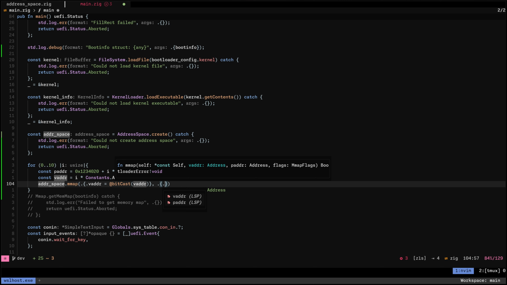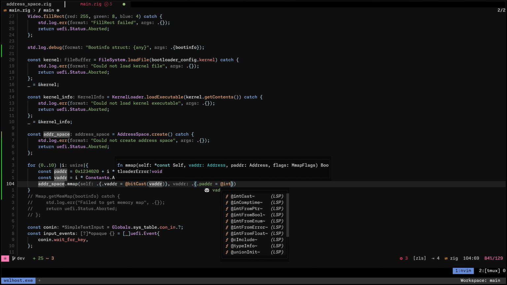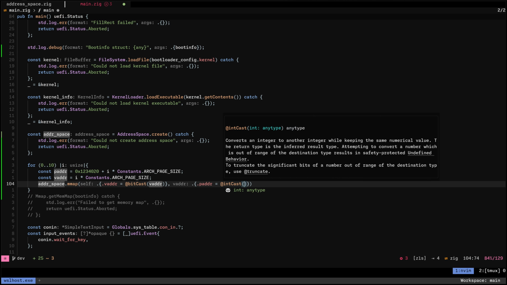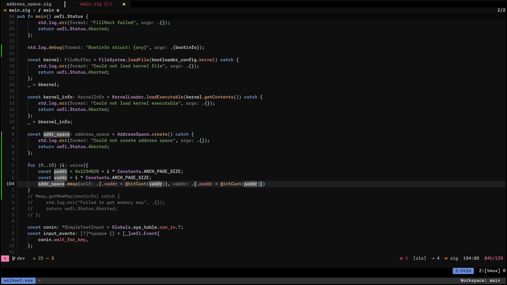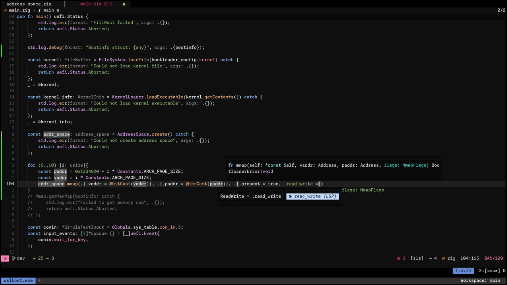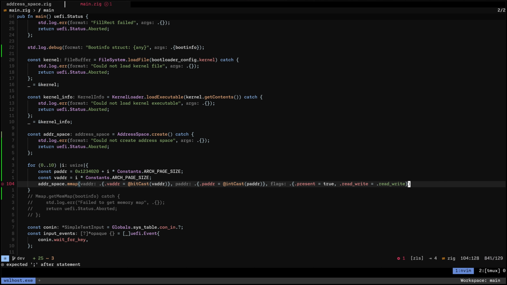Right, this one here would be p address, and I guess we are going to need to do an int cast on it, since it's probably thinking it's a usize of p address. There we go. And then we'll need flags. For flags, we are just going to take present flag and read write as read write. There we go.